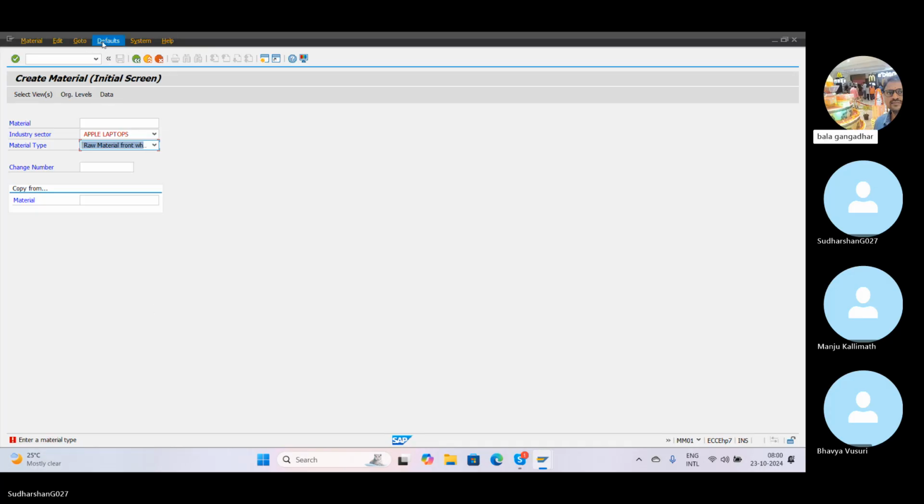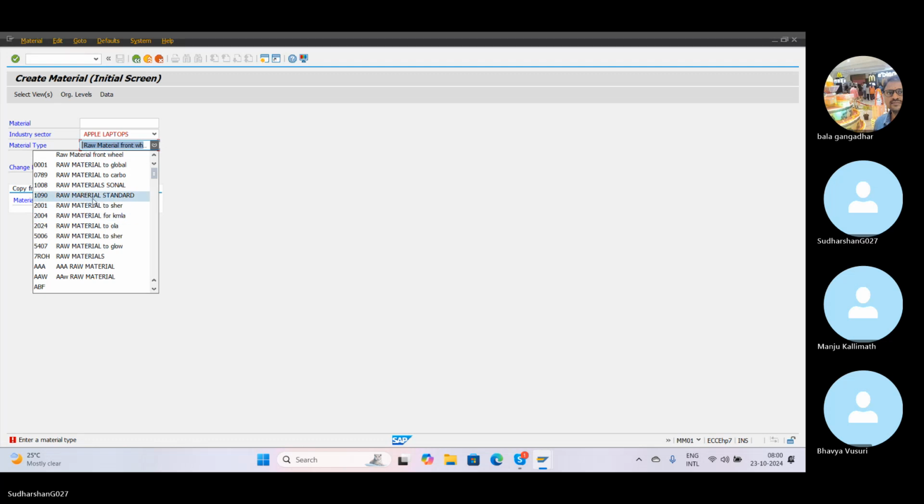Go to Default on top, select the first one, industry sector. It says enter a material type. The material type is wrong actually, so select some other material type. You can select ROH, or enter the material type you created.